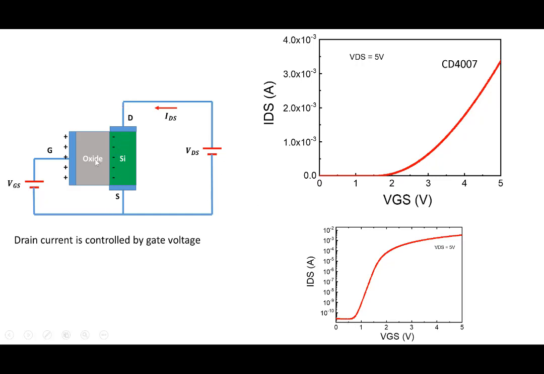So these are not perfect insulators, and even if I don't apply any voltage across this particular capacitor, the silicon is not a perfect insulator. It's not an insulator at all. So it has some residual charges. So there is some current flow here, okay, but it's very small. It's only when you apply significant gate voltage that you get significant current flowing here, right?